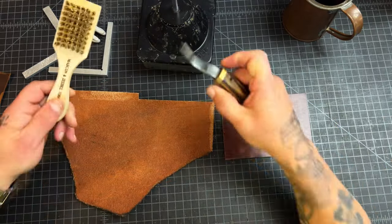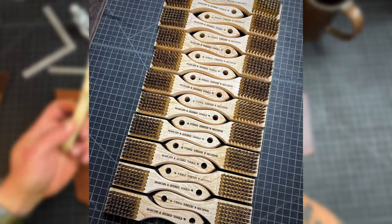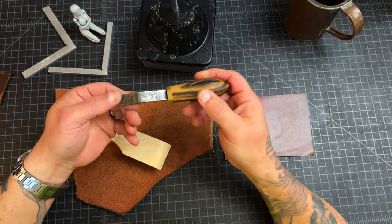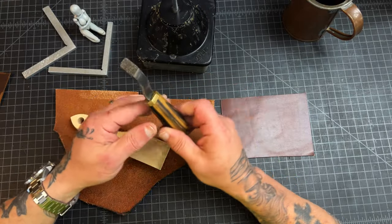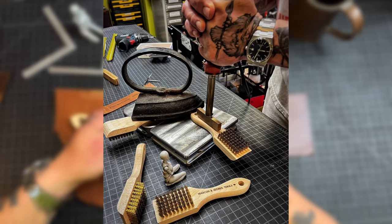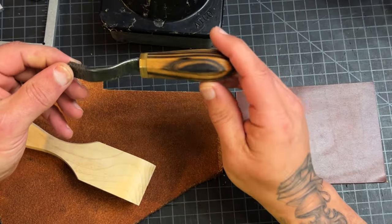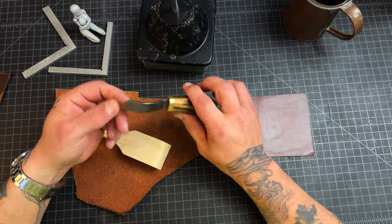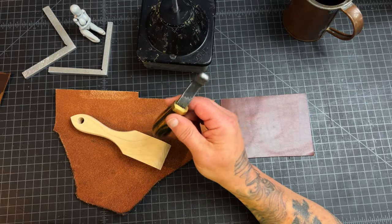Like so. With every leather rougher, we also send a brass brush to clean that off. The texture portion of this rougher is tungsten carbide and is incredibly strong and long wearing. And remember, every single one of these is handmade, so they're all going to be a little bit different. Beautiful and unique. No two will be the same. Again, truly functional art. What's up next?